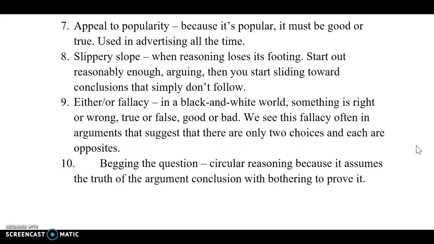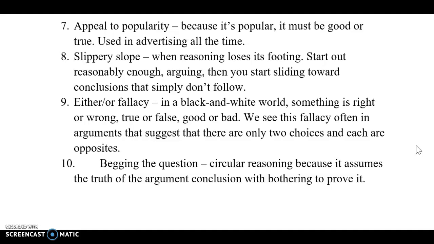Either-or fallacy. In a black and white world, something is right or wrong, true or false, good or bad. We see this fallacy often in arguments that suggest that there are only two choices and each are opposites. So we have to, again, make sure that we're looking at the big picture overall and looking at all sides of it. We can't just look at one specific side.